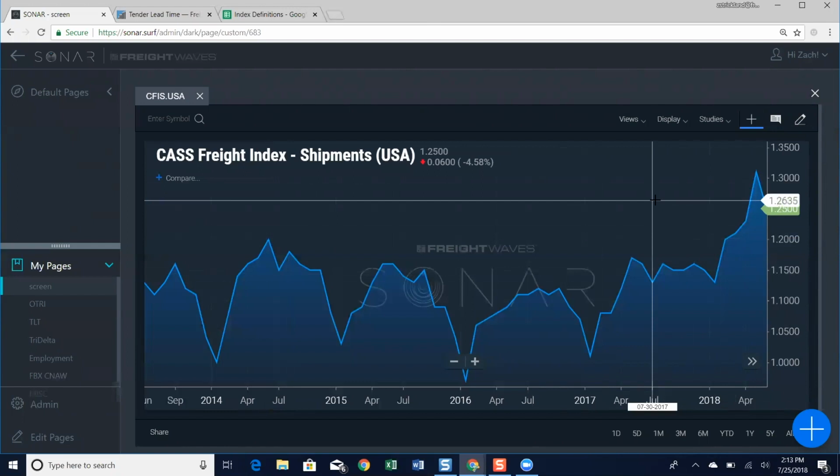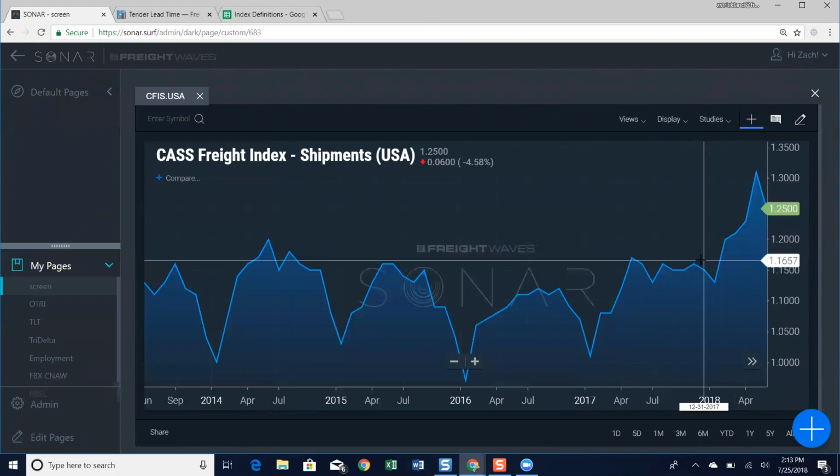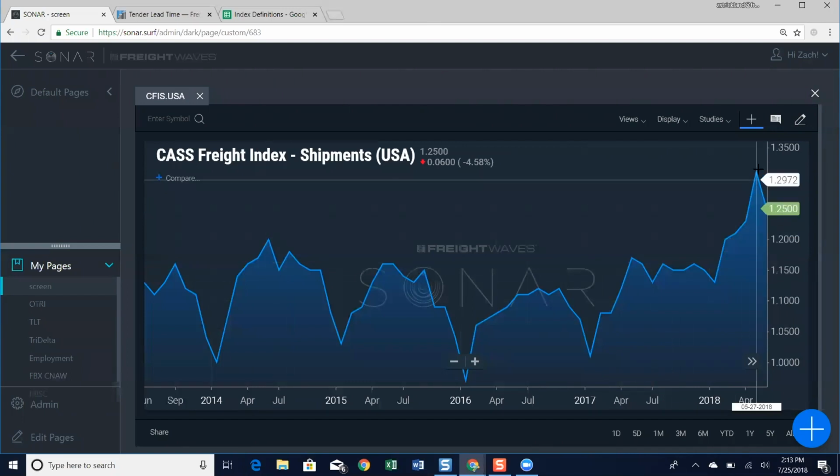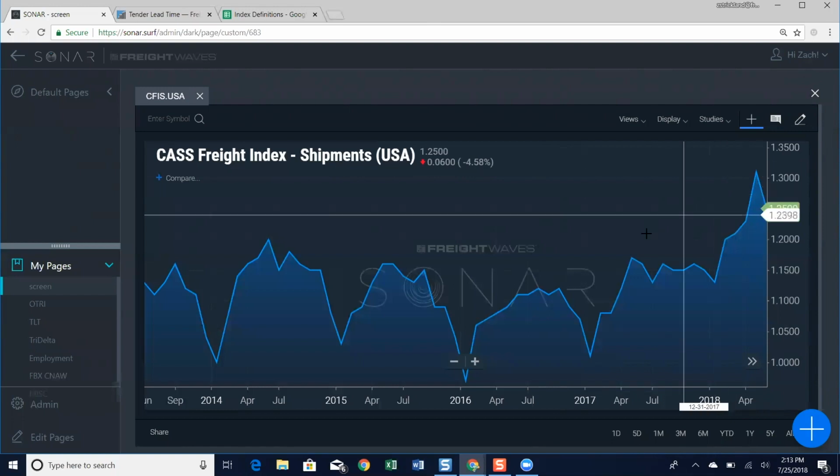As most of us know, volume does have a significant impact. And you can see here that we're seeing shipment volumes at levels that we have not seen in the last 10 years. That's pre-Great Recession time, or back in 2009, for those of you that don't know what that is.